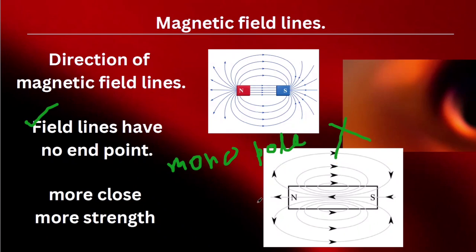Okay. Now another thing we have to consider from these magnetic field lines: the closer the magnetic field lines, the more strength there is. We consider this picture. Here near the pole, the magnetic field lines are closer, so more strength of the field is here. And as we move away from the magnetic poles, we see less field strength in this region. So we know the magnetic field lines. Now we move on to the next slide.